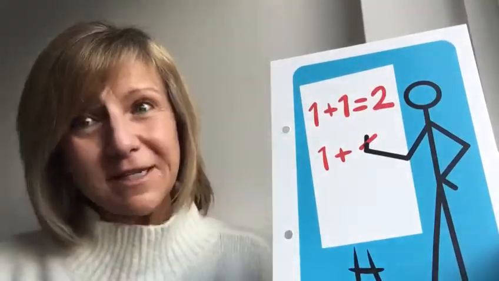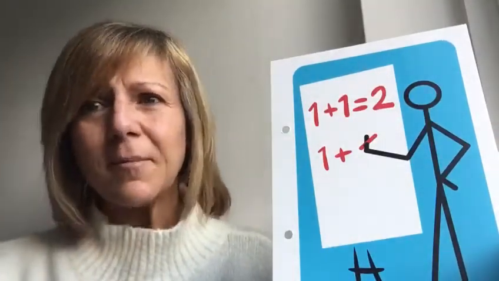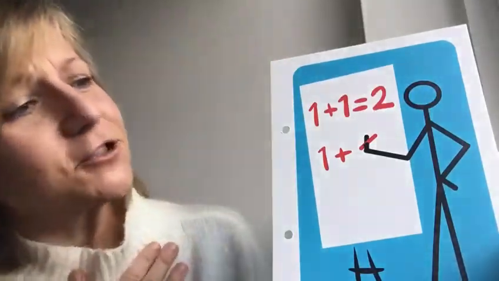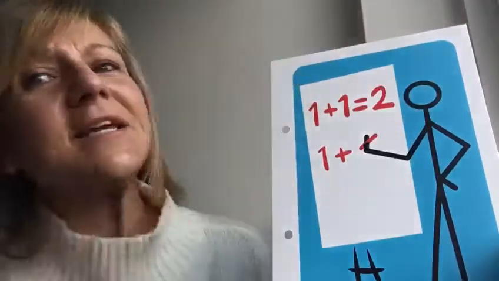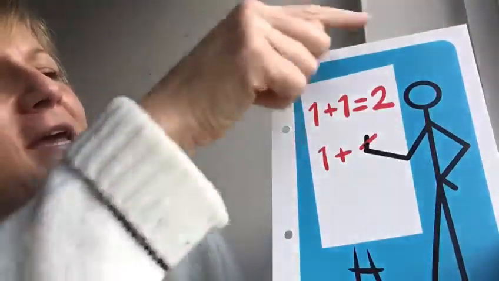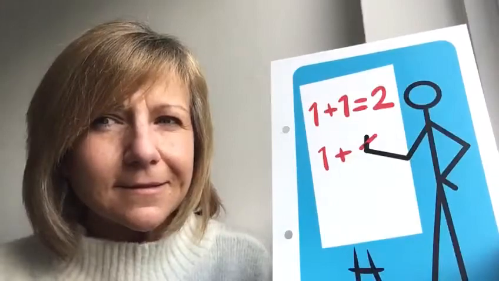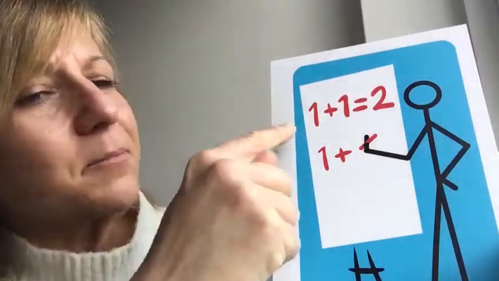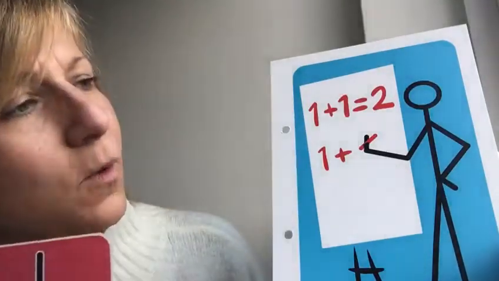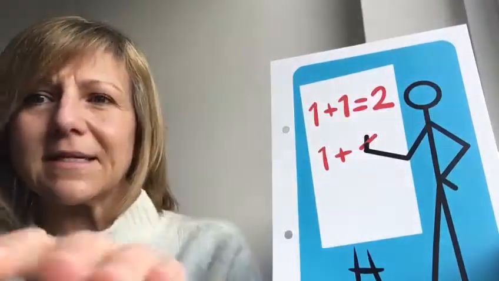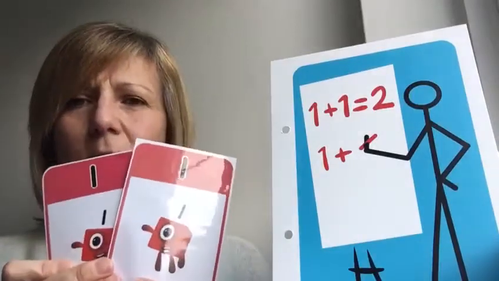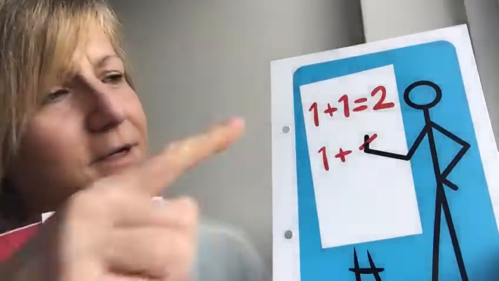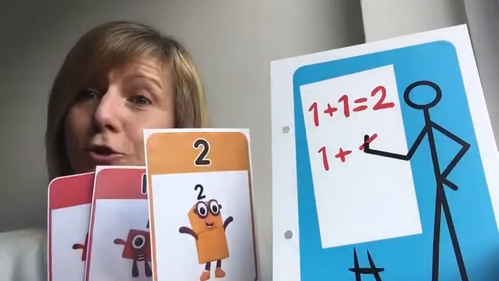So if we want to do something differently and get a different outcome, we have to think differently and we have to take different actions. And Drew represents this with a mathematical sentence. It's going to go like this. Let's have a look. There's a number 1. Oh, and he adds another number 1. And as we know with our super math skills, 1 add 1 is equal to 2.